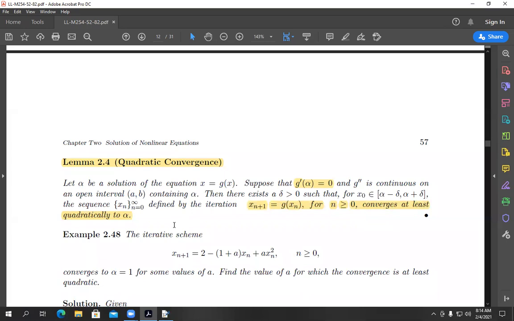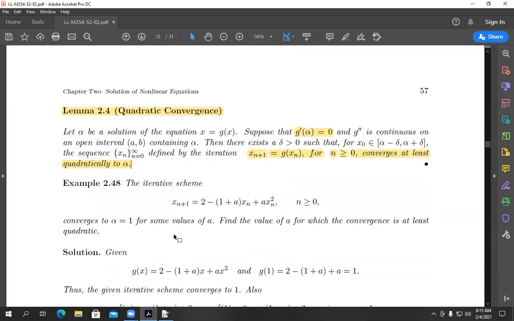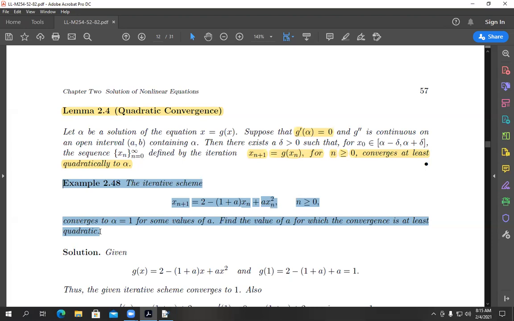Minimum is 2, maybe more than 2, but if we need exactly r equal to 2, then I give you the formula below. First, I give this example. It is a very simple example. A simple example like this is always not a very important part from the examination point of view.